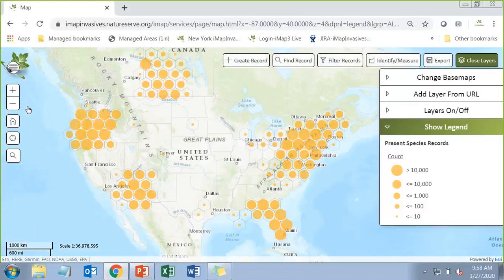So just a quick orientation with the map itself, or the map page. Over on the left-hand side, we have all these navigating tools: the zoom in and out, go back to the default view, which is what you're currently seeing, and go to your location, which if you have location services enabled on your browser, will get you pretty close. If you're on a cell phone, it will get you much closer because you have an actual GPS.